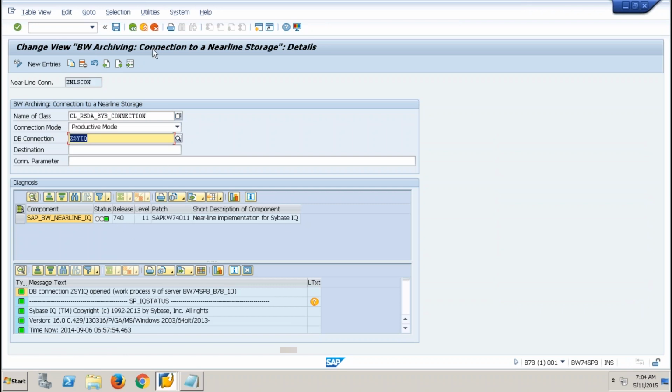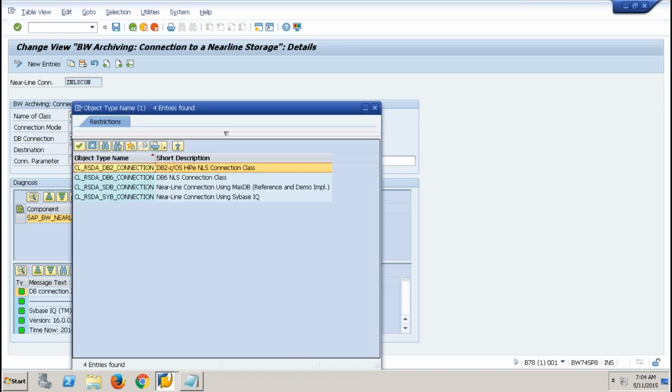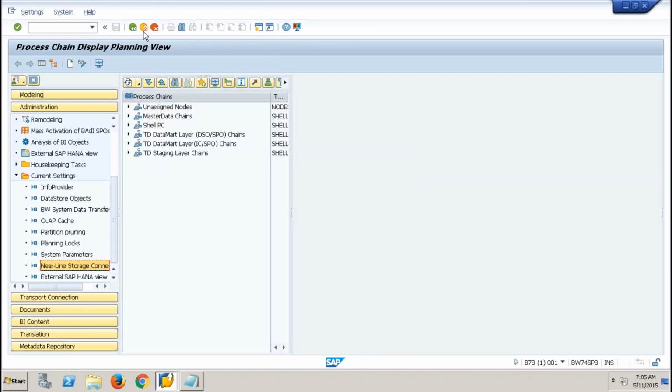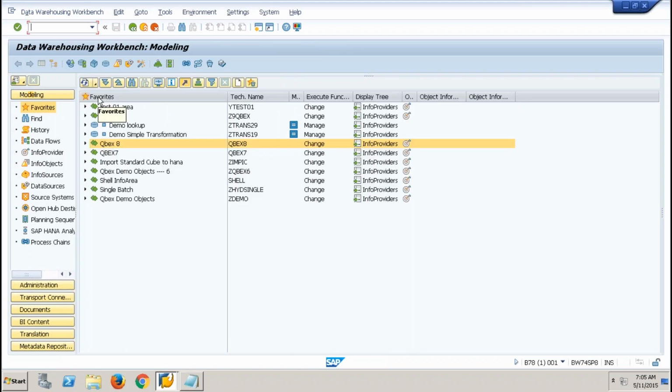So the connection is all fine. Just save it. Now here I'm going to specify this class, which is used for IQ. I can use it for DB6, DB2, MaxDB, but I'm leveraging IQ here. So like this, I already have the connection created.